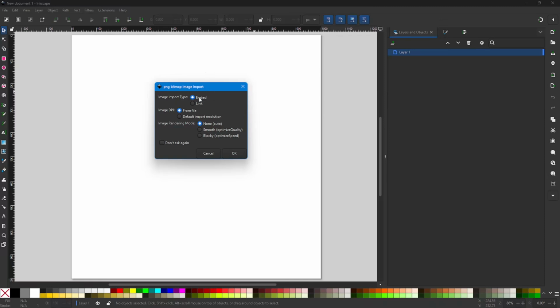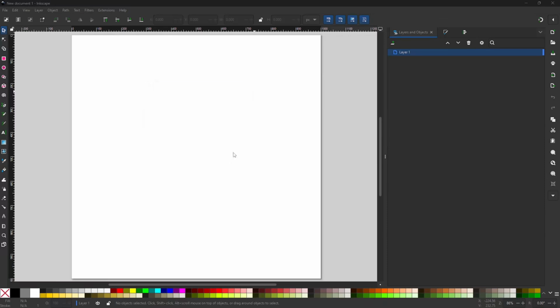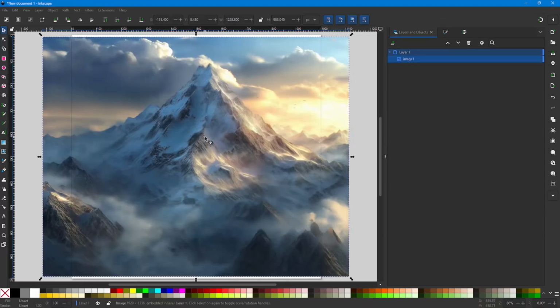So most people are going to want to embed the file, and then if you don't need it afterwards, you can just delete that layer out of your Inkscape project, and then you still have the file where it came from, and you've done your derivative work and you're finished, so you don't really need the original. But we're going to leave it embedded and bring it in. So here's the one we're going to work with.